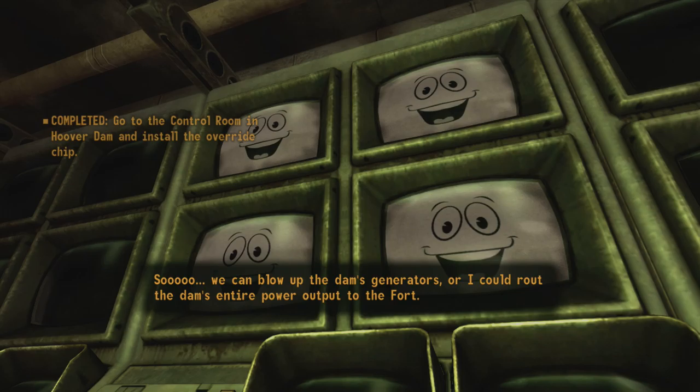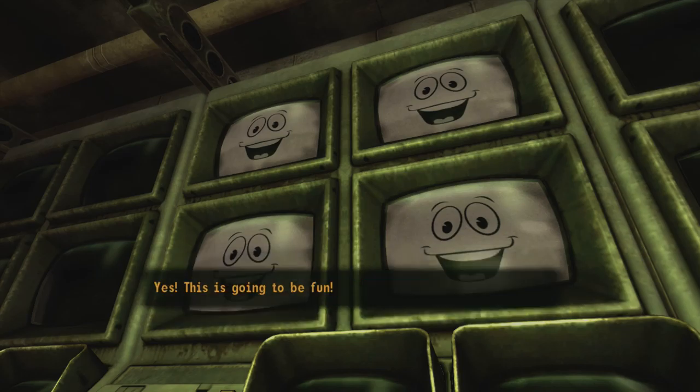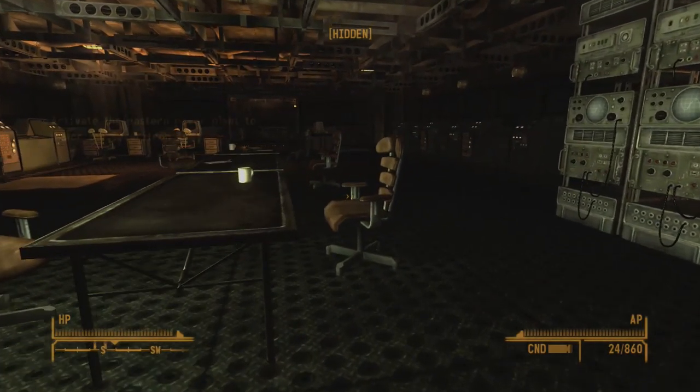So, we can blow up the dam's generators, or I could route the dam's entire power output to the fort. That'll activate a certain army of Securitrons and set them loose to ravage the Legion. What do you say? Yes! This is gonna be fun! I'm unlocking the East Power Plant, hit the manual switch, then go topside and deal with the Legion and NCR.